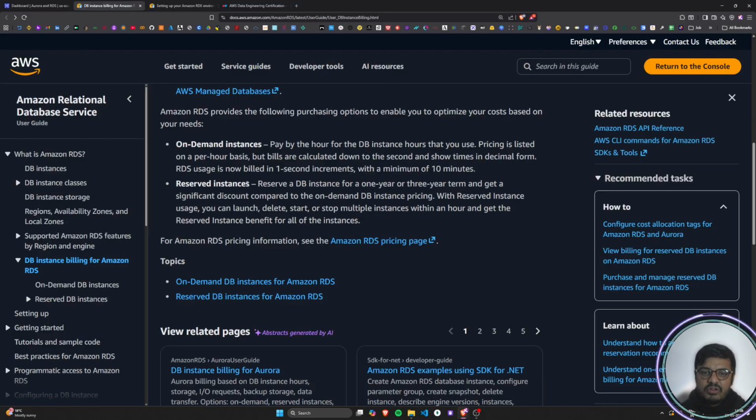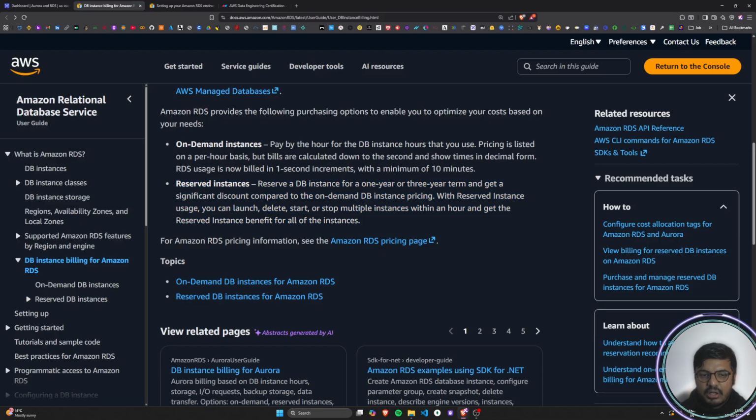we have to do some kind of, I would say, a kind of agreement, right? That this is the minimum amount that I will be spending within 1 year or within 3 years of time with AWS, and not combined all services on AWS, but on RDS, right? For MySQL engine, let's suppose I say that I will for sure be spending $10,000 within 1 single year. In that particular case, I will get some kind of discount for my reserved instances. Okay. So this is how we will be able to save a significant amount of money.